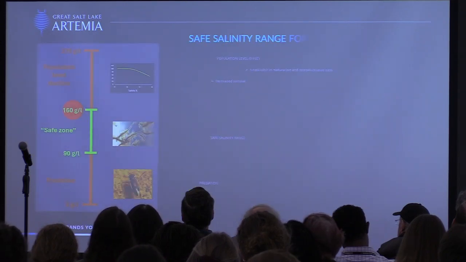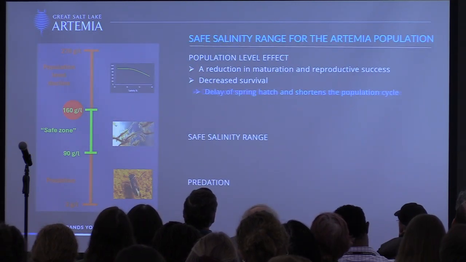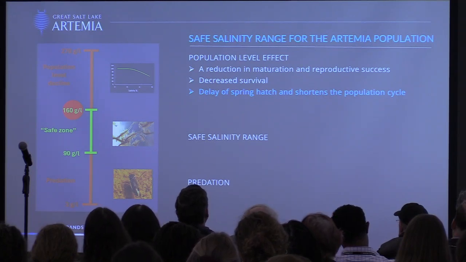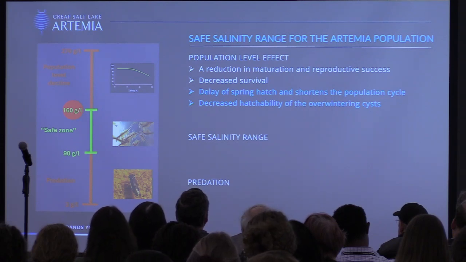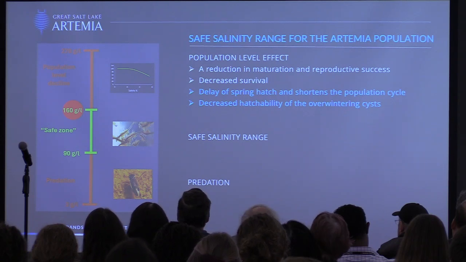And so, what did we learn? We learned that yes, there is a delay in that spring hatch, there is a delay in the population. We also learned that there's decreased hatchability of the cysts that are being produced and of the overwintering cysts, and that's the existential problem for our industry.